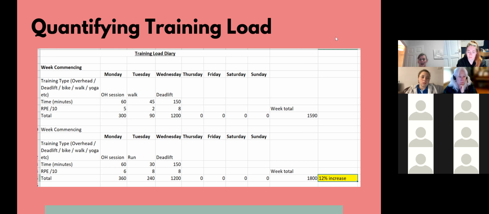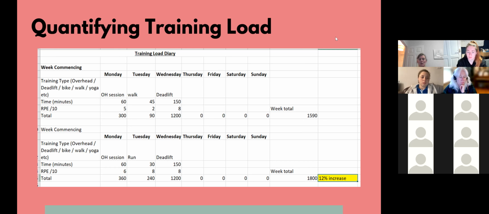So this is Excel. I like Excel. What you would do is write what kind of session. On a Monday, I'm just making up these numbers, and I don't just train 3 times a week. On Monday, I do my overhead session. It takes me an hour overall, from when I walked in the gym and started warm up to the time I'm walking out having cooled down.